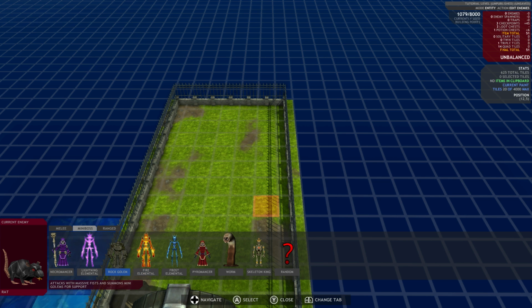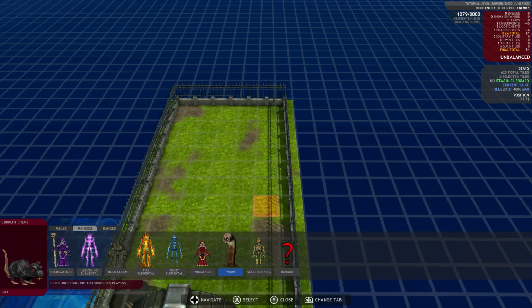The rock golem is a lot like the necromancer, where it'll summon enemies. It's a little bit slower than the necromancer, where the necromancer can get away from the player, get at range. The pyromancer, pretty much as the name states, throws flames at you. It's a lot like the fire elemental, except it follows more human traits of movement, where the elements will just stick around. The pyromancer will try to get away from you and do damage from a range.